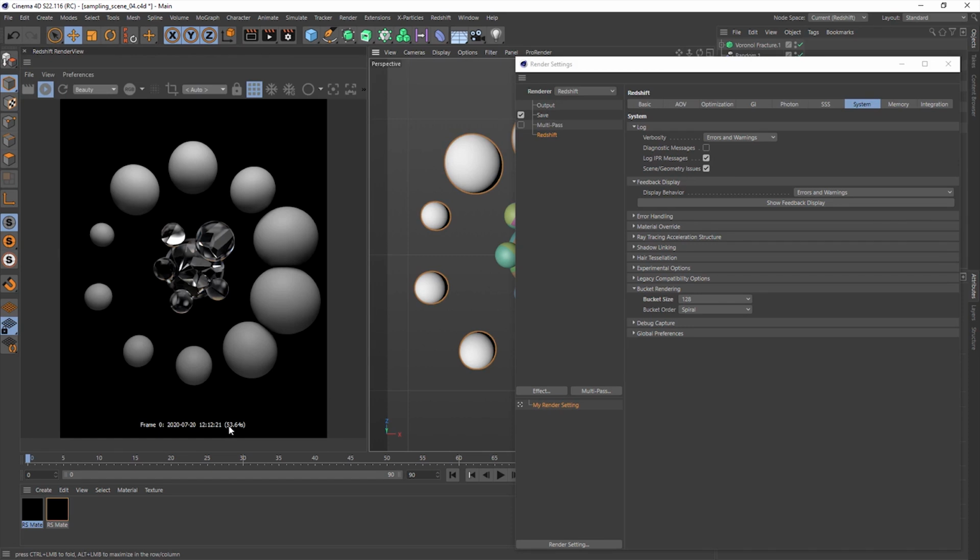We have 53 seconds. And sometimes you can go and decrease the bucket size, so both cards will render the complex zone. You avoid the situation when one card is rendering maybe this transparency or maybe subsurface scattering, and the other card finished other regions and waits.